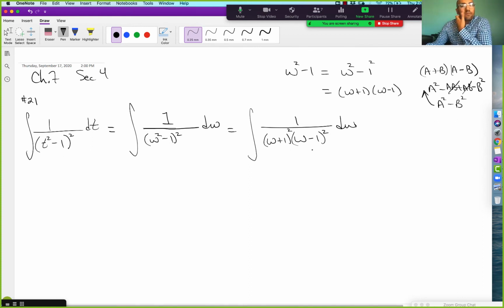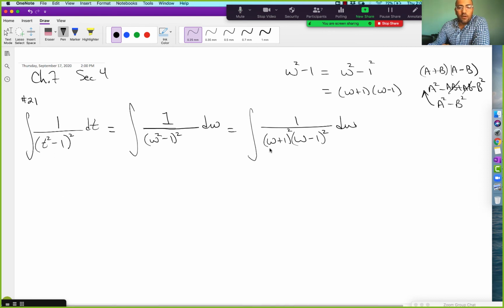Good. Okay, so now we want to figure out a way to rewrite this big, ugly fraction as the summation or subtraction of simpler, easier fractions, hopefully, such that we can figure out how to integrate it. Because as it stands, it looks pretty ugly, and I can't really think of a good solution. It would be way easier if there was a t here. If there was a t there, then I would let this be my u. Its derivative would involve something with a t, and then we'd be able to substitute it. But hopefully it's clear that because there is no variable t there, it makes it harder.